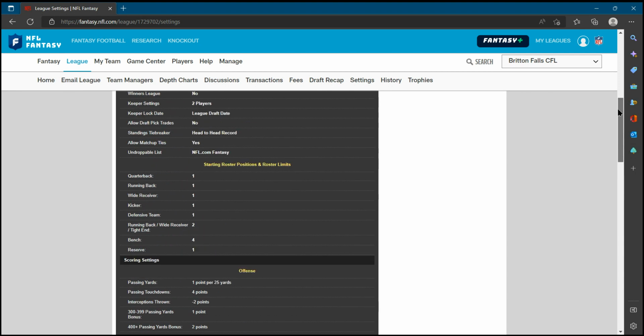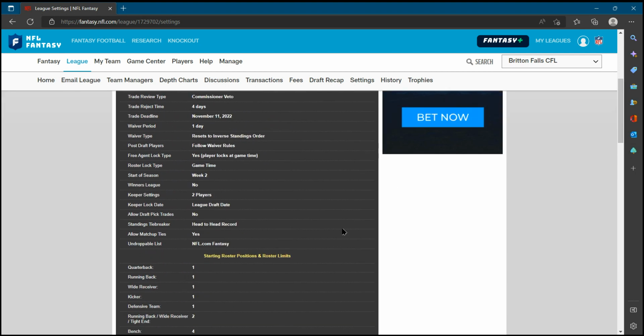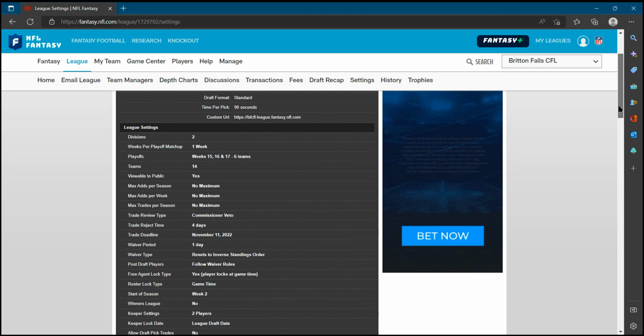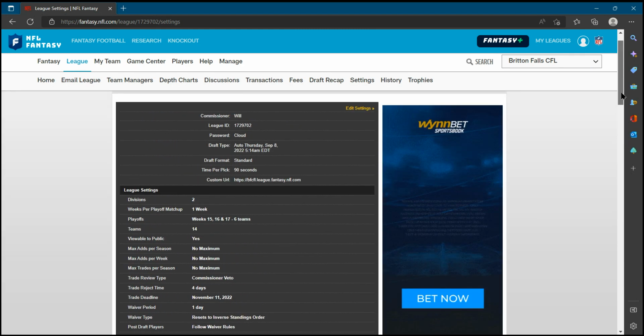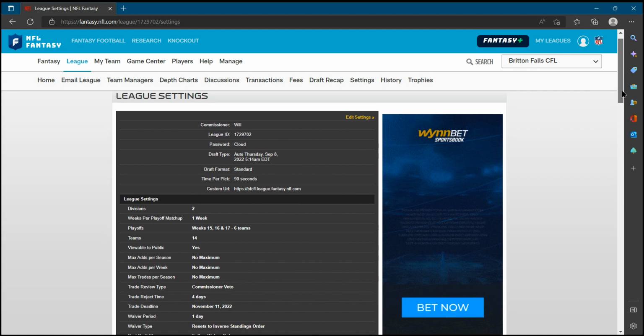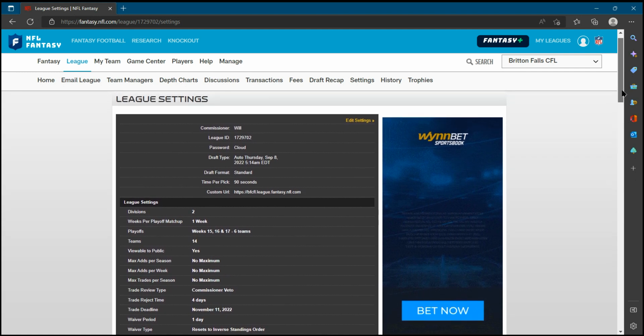If you want to know, okay, how long is it going to be before this person can be picked up as a free agent, it's outlined right here. It's also listed on the player list right next to their name also. So this is a brief overview of the league settings. I hope this will be of some benefit. Thank you. Bye.